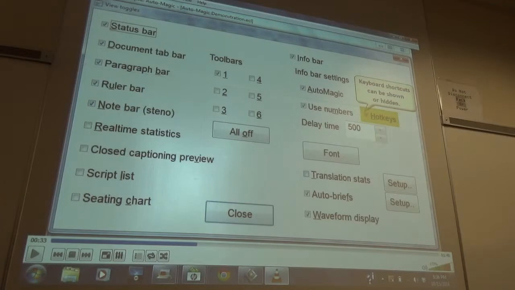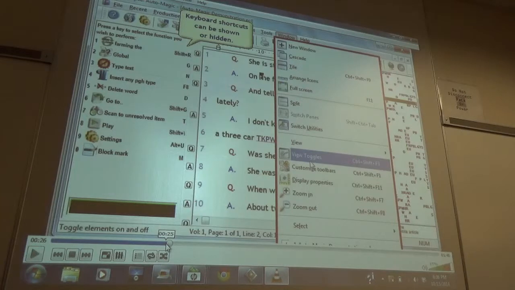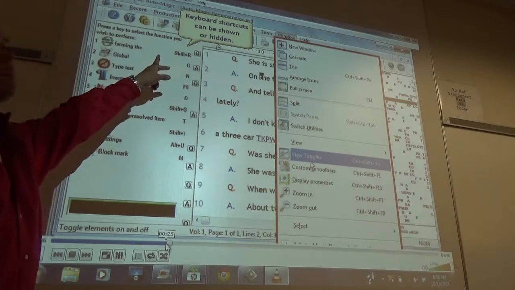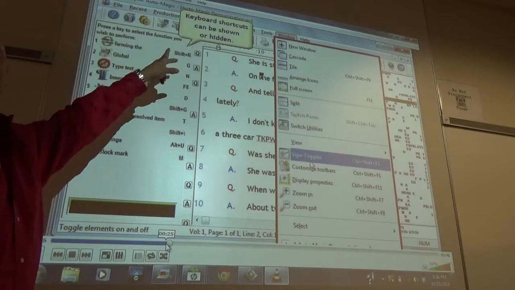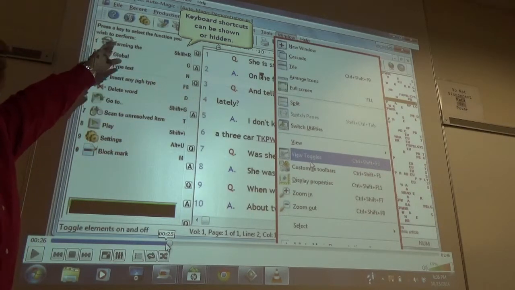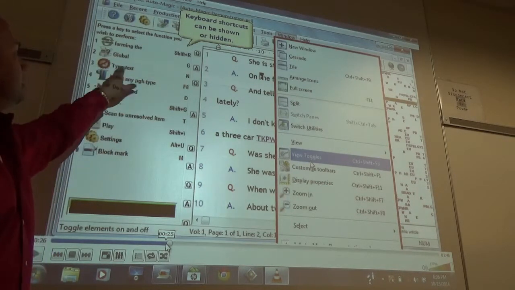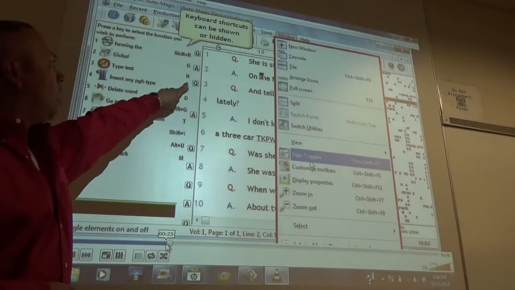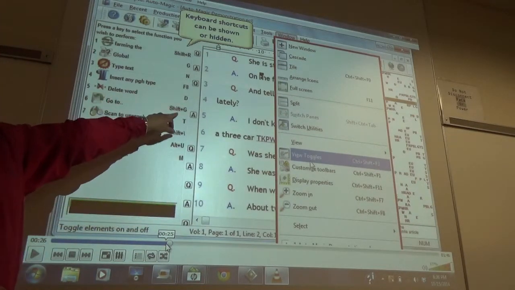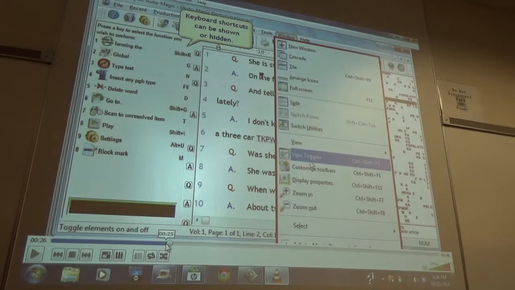Y'all know what the hotkeys are? It's the short commands that are used to do the same command that you want to do. So like right here, when they're talking about shifting the words, and it should be the farming, not farming the, you can either push number 1 or you can push Shift R. Shift R is going to reverse the words, and it's going to keep reversing them as you do it, okay? So global is G, type text is N. So these are the hotkeys. These are the shorthand, shortcut keys, okay?